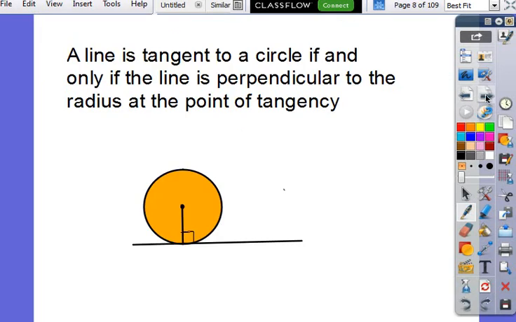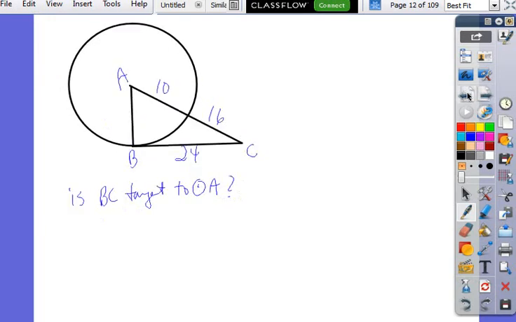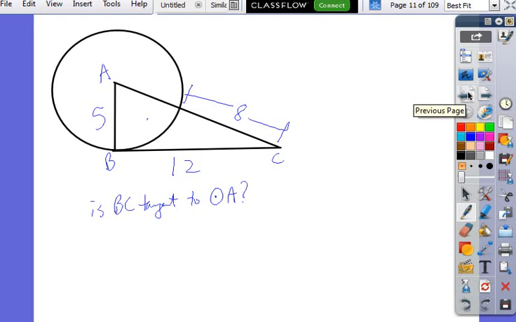All right. If you have a line that is tangent to a circle, it has to make a right angle with a radius right there, where it hits that point of tangency. How would we check and see if these are tangent? How can I check to see if it's got a right angle? If I do the Pythagorean theorem and it works, that means that's a right triangle and it's a right angle. If the Pythagorean theorem doesn't work, then it would not be a right triangle, so then it's not tangent. What would I do on this one right here? You find the radius. This part right here is 5, so then the whole thing is 13, and I would use 13, not 8.